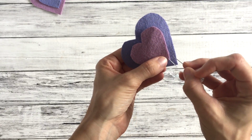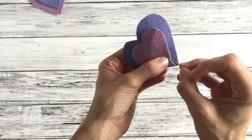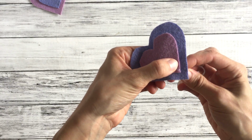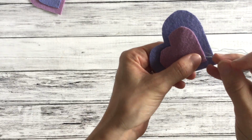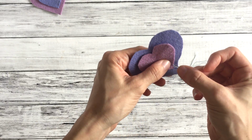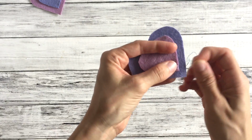And you want to make a stitch into the larger piece, not out here, but just underneath the edge of that smaller piece so that it tucks right on in. And then you just come up a little bit and try to bring your stitch and insert it just underneath that smaller piece of felt, just like that.